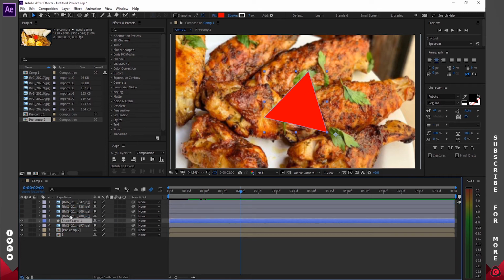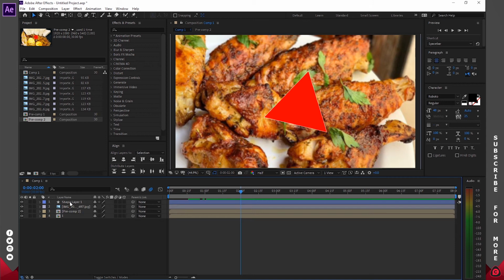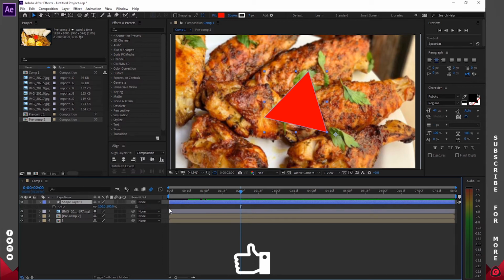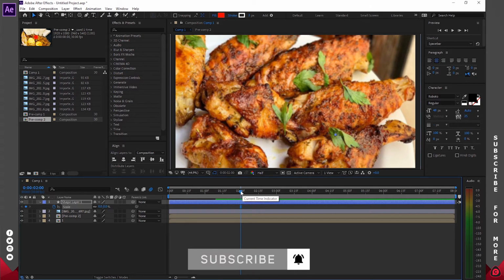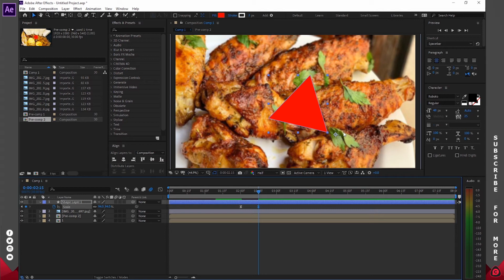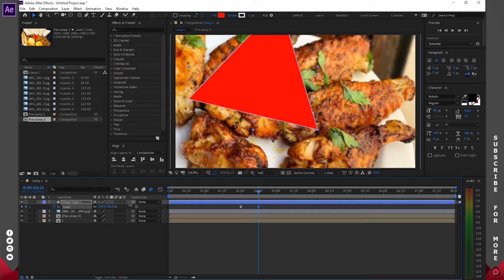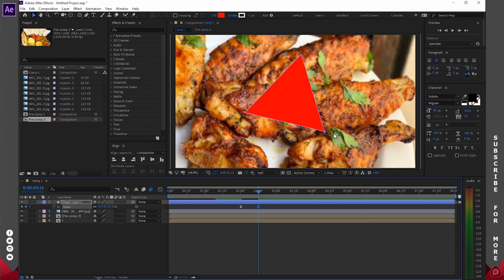Now let me just delete all of these. Let's just work with 3 for now, or else this video is going to be quite long. So S for scale, create a keyframe for that, F9, make sure that it is set to 0 for the starting, and I'll move over here and I'll increase the size. Whoa, now do you see that because I didn't bring the anchor point at the center, it is scaling using this as the point of reference.